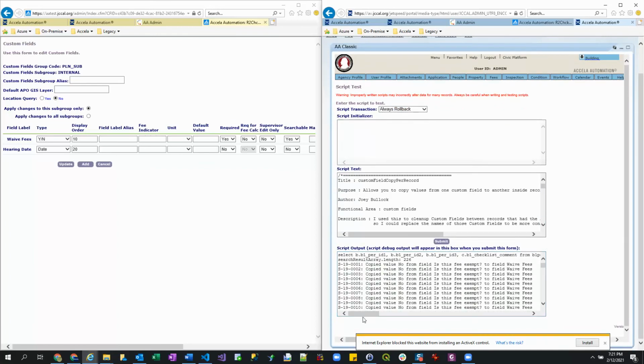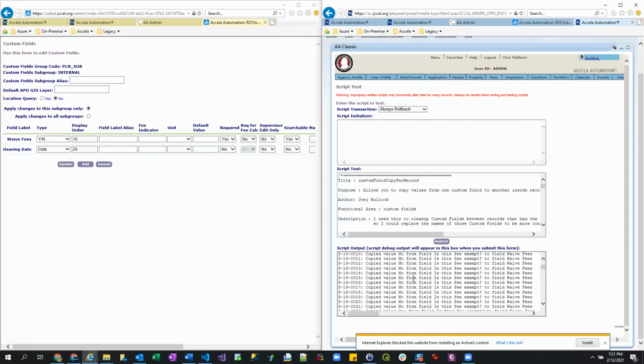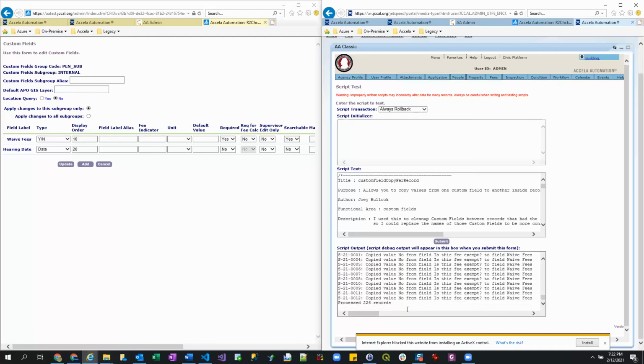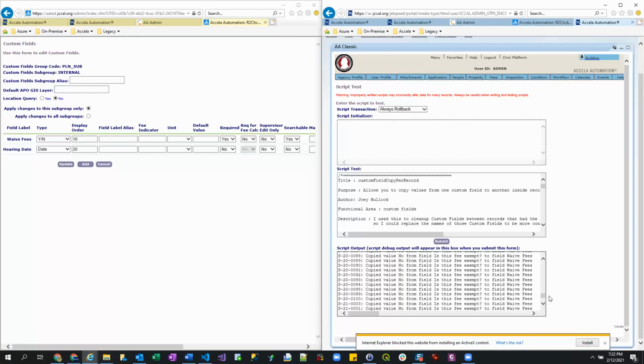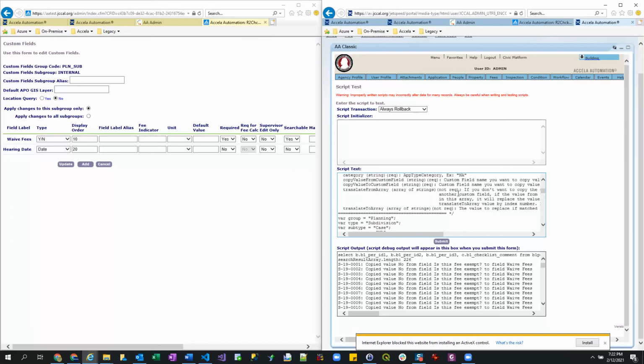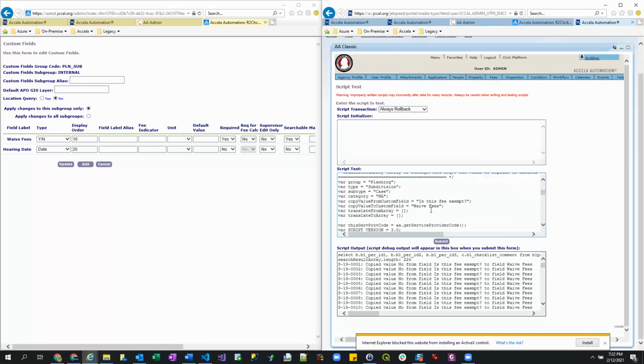Oh, 226, yeah. Okay, so it didn't actually do it yet, because I have this on rollback, but if I want to commit this, then I'll just do that. And run it again.